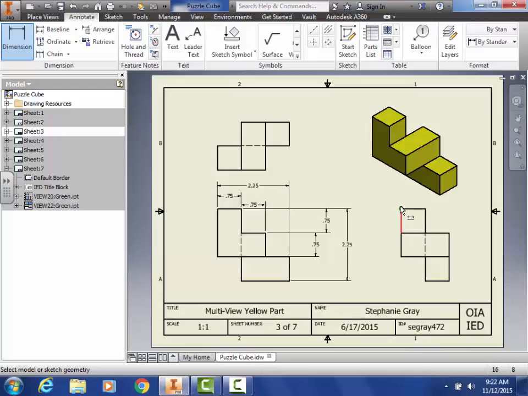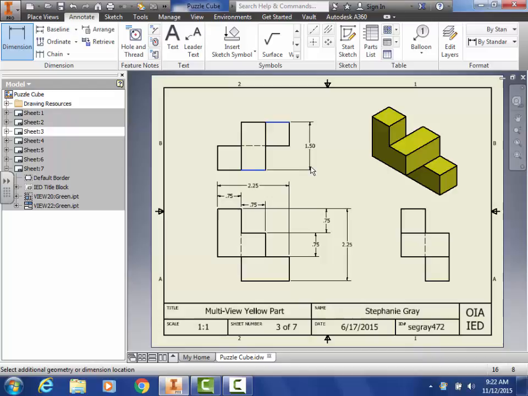On this one, it really wouldn't matter. Sometimes it matters because I'm not supposed to dimension to hidden lines. Okay, so sometimes you have to choose the view that doesn't have a hidden line. Or all three of mine have hidden lines, but I'm not really dimensioning them. So if possible, you want to avoid dimensioning to hidden lines. Okay, so on this one it doesn't matter. So I'm just going to show it on the top view.